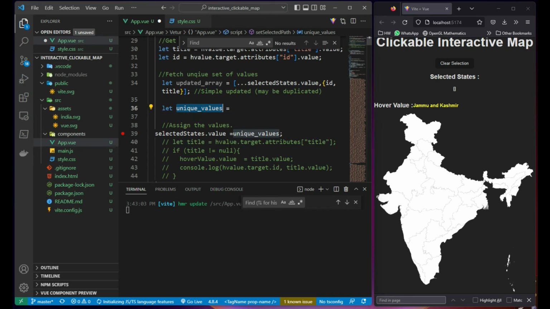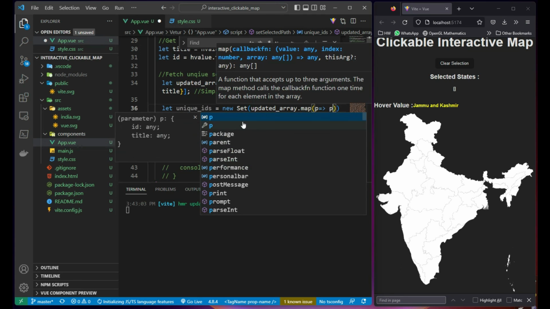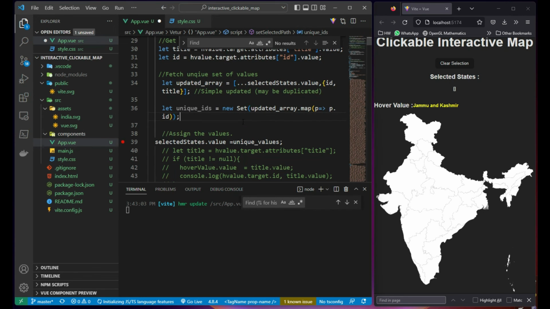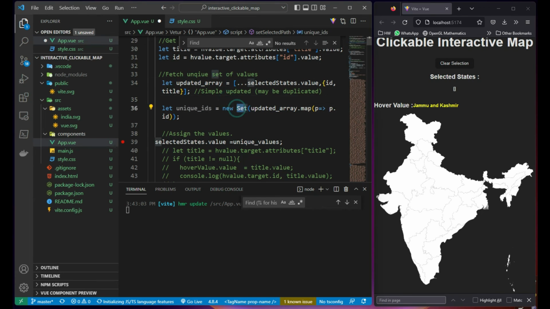Now, instead of unique values, I will say unique IDs. From this array, I'm going to get unique IDs. I know for a fact that this is an object array, and each object already has an ID, right? So I'm going to say a new Set, with a capital S, where from this updated array, updatedArray.map, give me only whatever is the ID. So this is what I need. I'm saying that I'm going to prepare unique IDs from the existing array. Since I'm using Set now, earlier our problem was we were trying to do the Set with the list of our array of objects and we were facing some trouble.